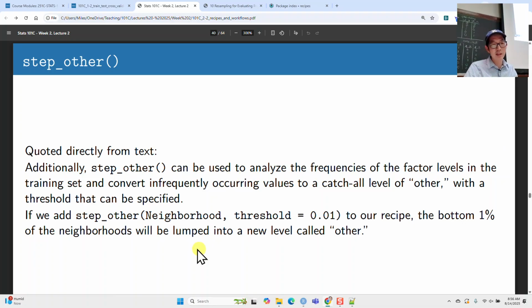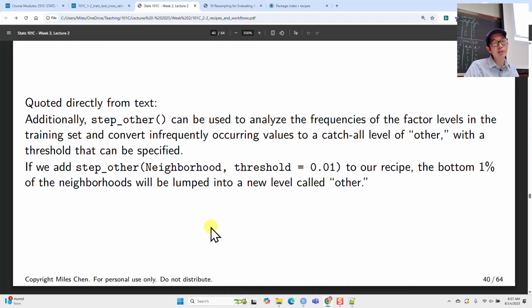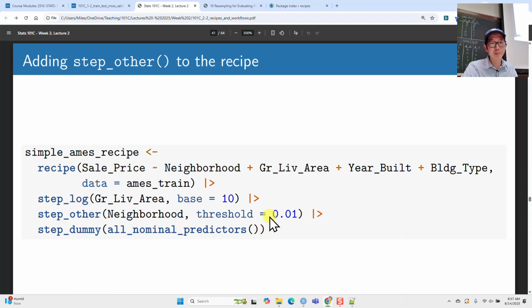So here we can say, let's look at our neighborhoods, and some of our neighborhoods barely show up in our data, and so if they're the bottom 1%, we'll just lump them together into a new level called other.